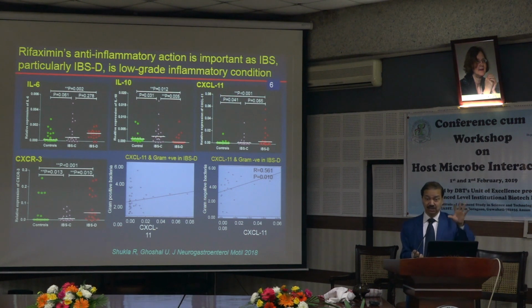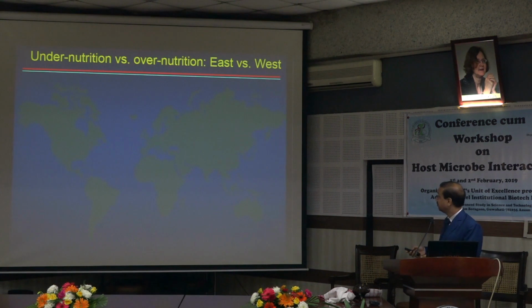So if a bacteria has damaged a tissue, that will also be recognized. And we looked at this. We looked at the pattern recognition receptor. These are TLR. We looked at the chemokine. We looked at the cytokine in relation to the gut microbiota. And we found, yes, this is the story. It is not in the microbe alone. It is also in the host response.